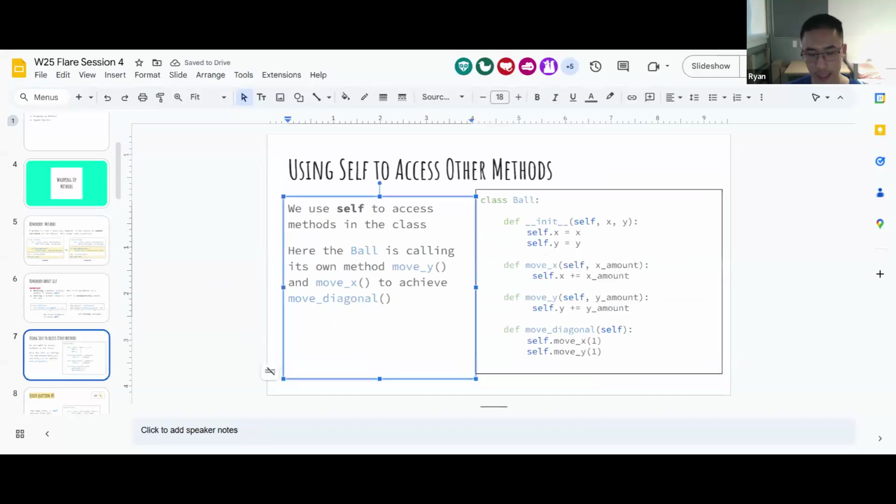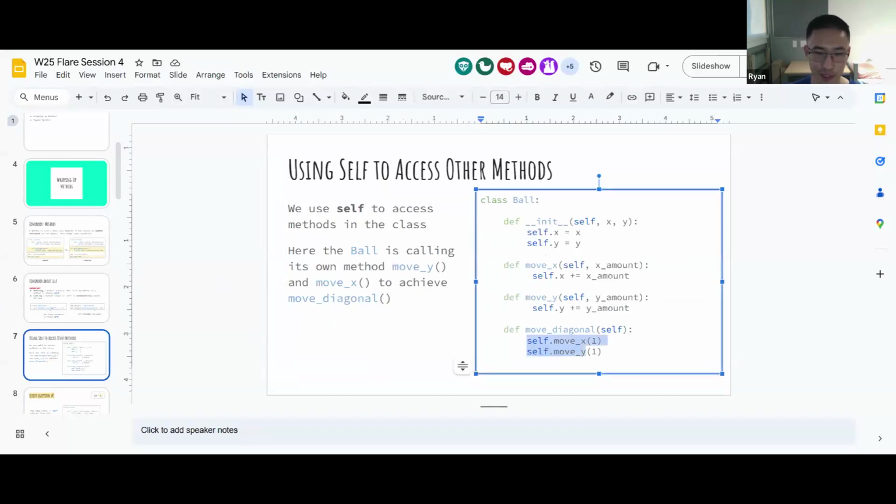Then you can also call methods within other methods, like how you can call functions within other functions. So if you want to move diagonally, you want to move to the right, and you also want to move down or up. I forget which way the coordinate goes. It would be down. But anyways, that's not super relevant. You move on the horizontal axis and the vertical axis, and then you can move at the same time. You go diagonal. So it's an example of that.